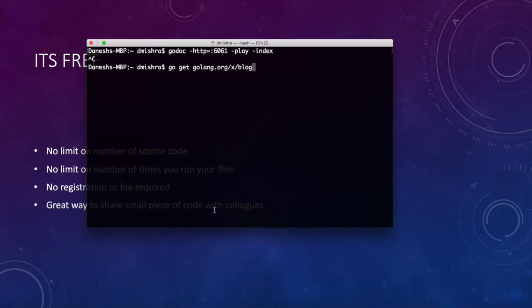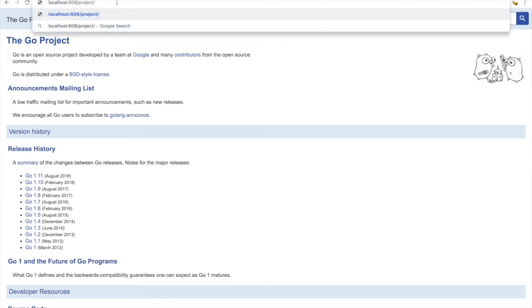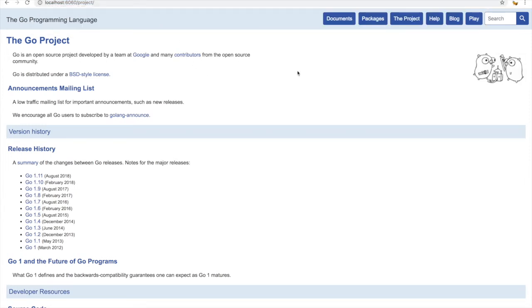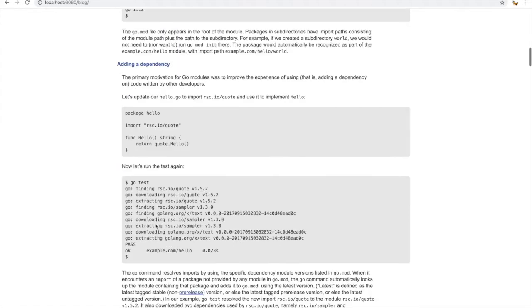Go get golang.org/x/blog. Once you do that, it will download the blog page, and then you can start your local web page again at 6060 this time. Yes, and now if I go to blog, I can see the blog pages as well.